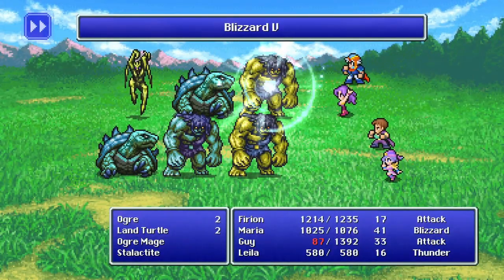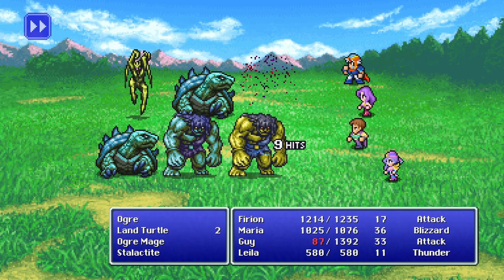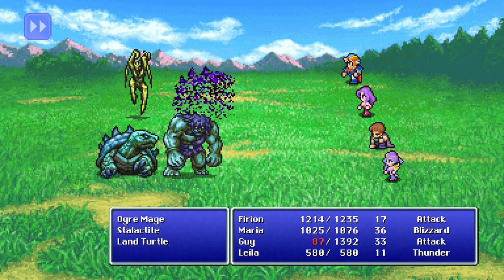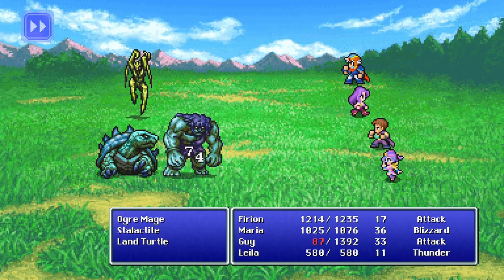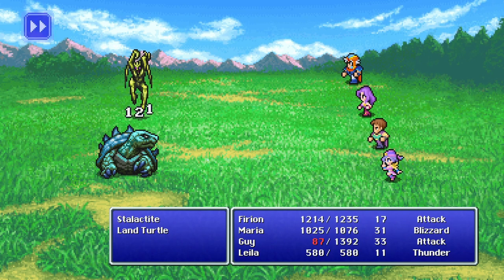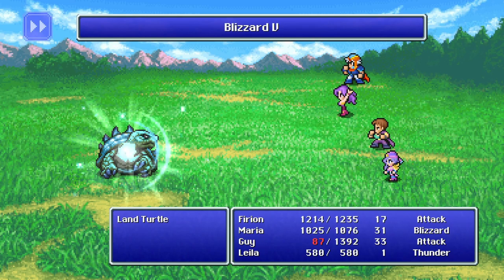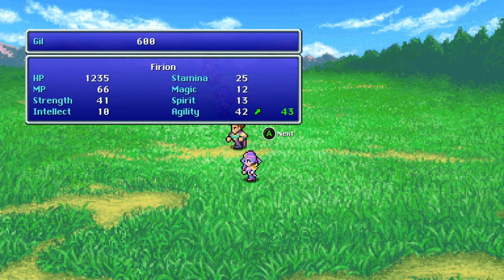Is this necessary? Probably not. Keep it going. I'd love to get an MP up for Maria. She has a lot of MP, but it would always be good to have more MP. Yes, yes, yes. You'd love to see it. 87 HP. Okay, time to go. More agility. You love to see it. Our agility is like insane.